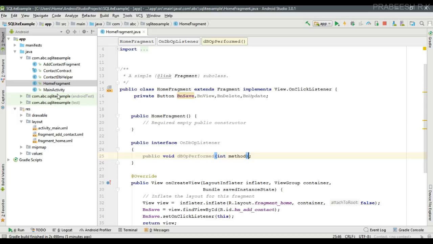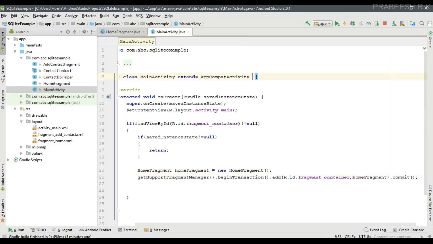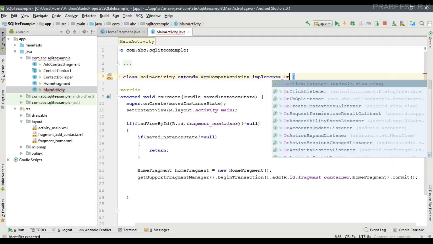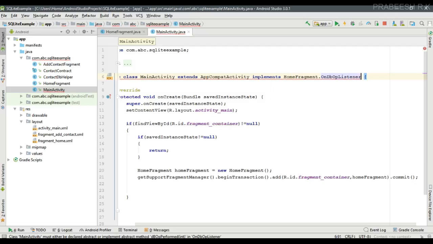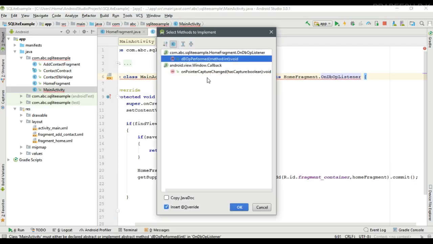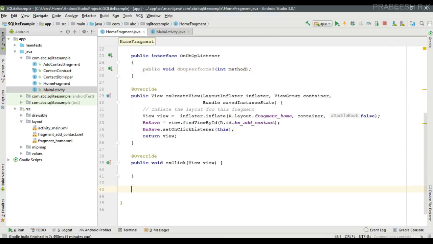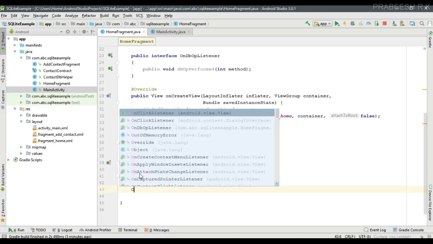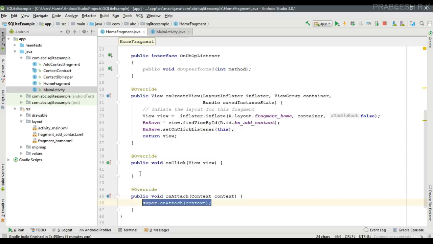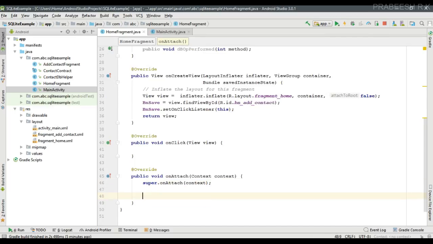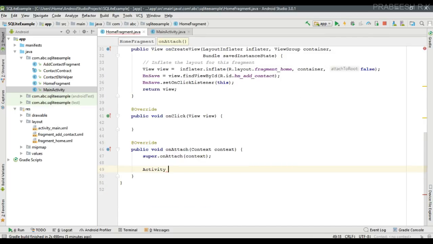Okay, now open main activity. Here main activity implements that interface on db operation listener; implement the method. Now go back to home fragment. Here override one of the lifecycle methods, onAttach. Create an object of activity and typecast this one into activity.